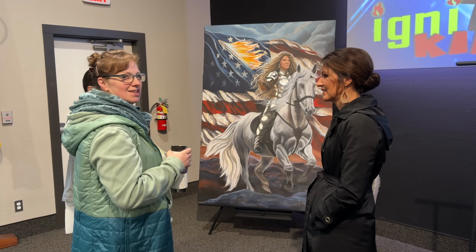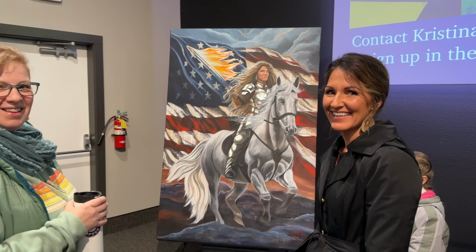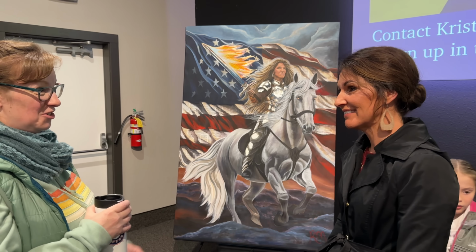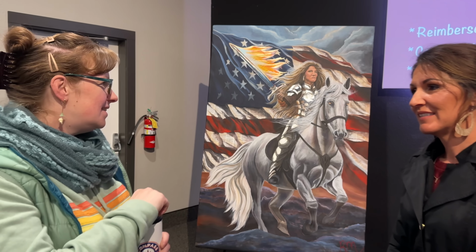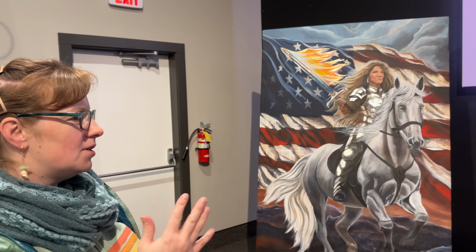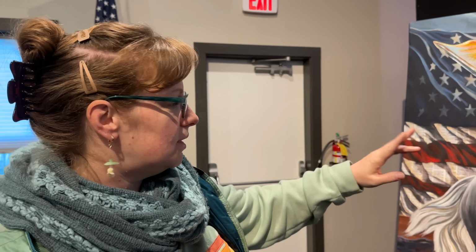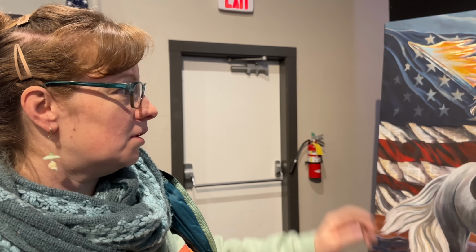So guys, check this out. Priscilla, why don't you tell me a little bit about what this is and what's going on, and maybe Rachel as well. Are you good with that, Rachel? Sure, okay. So this is a painting that I did last month, and Priscilla was the model for the lady on the horse, and she represents Deborah riding into battle. And the scriptures that are all in the flag, the Lord said, add the silver lining to the flag. And I thought he wanted me to get my boiling out. And he said, no, the silver lining is the word of the Lord. And so the scripture went on, and it's the book of Judges with Deborah. There's Gideon in there. There's a lot of word in the flag.